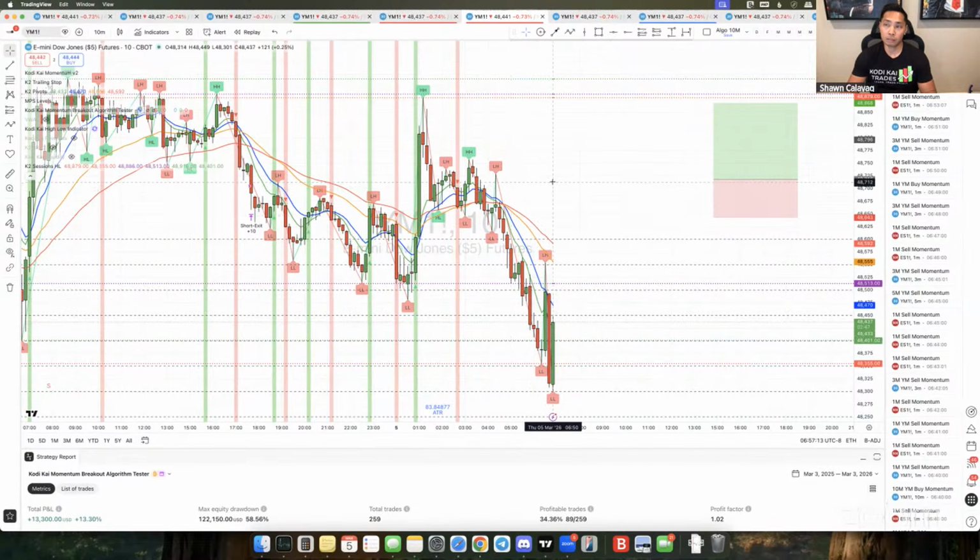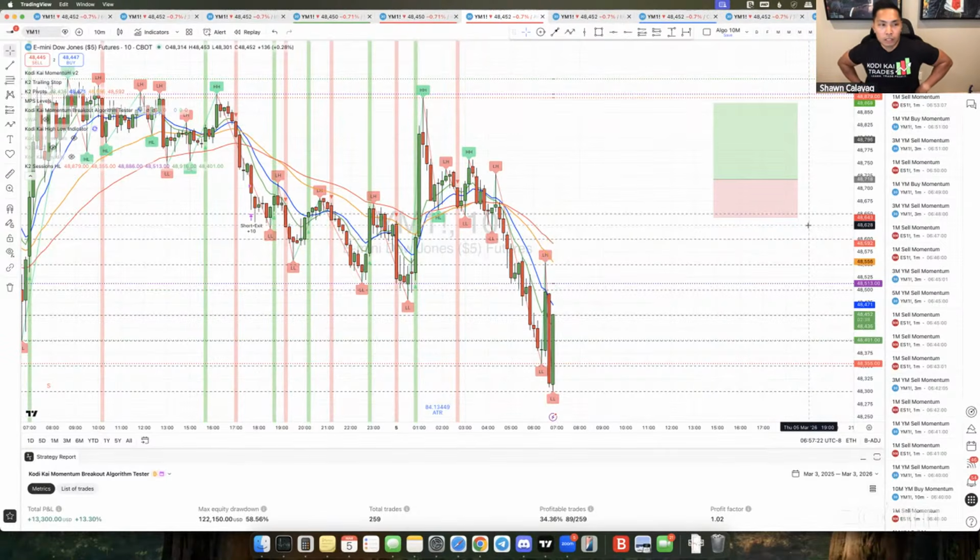I found it to be pretty profitable, though obviously really risky. I wouldn't do it on a personal account, but on a prop account it's kind of fun because you just wait for these 10-minute candles to close, and then you keep dollar cost averaging in the direction. Obviously, it doesn't work well in a choppy market, but in the future I'm going to look for a prop firm that allows dollar cost averaging in, and then test it out. Because in a sense, what you're doing is adding on to a winning position.